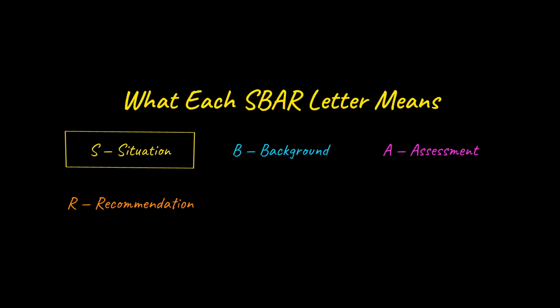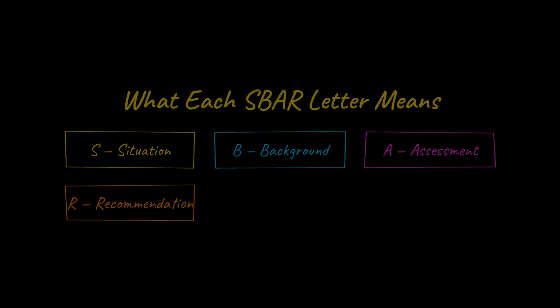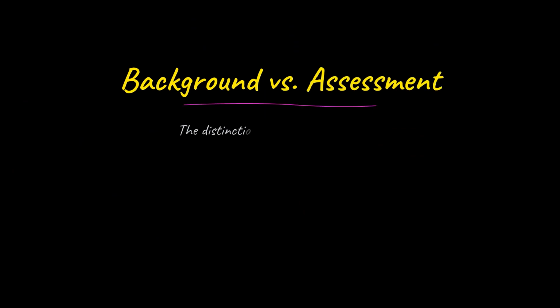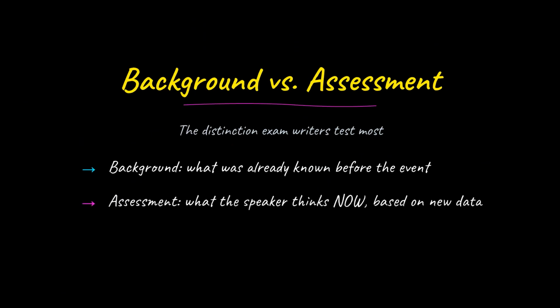Situation is the headline, who the patient is and what just happened. Background is the relevant prior history. Assessment is the speaker's own clinical impression. Recommendation is the explicit ask, what the speaker wants the receiver to do. The critical distinction is between background and assessment. Background is established history, prior conditions, medications, and course.